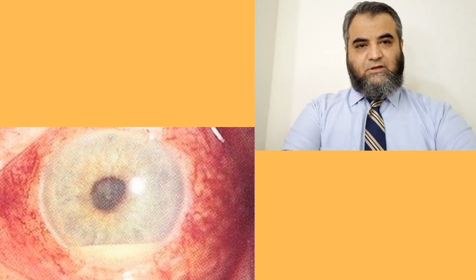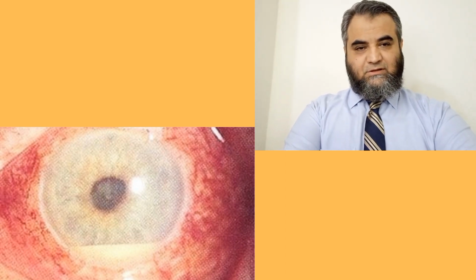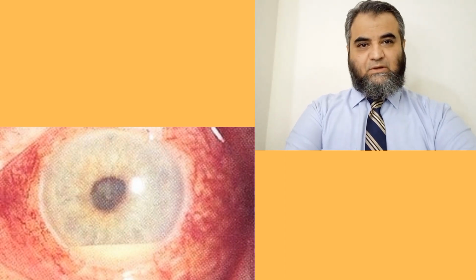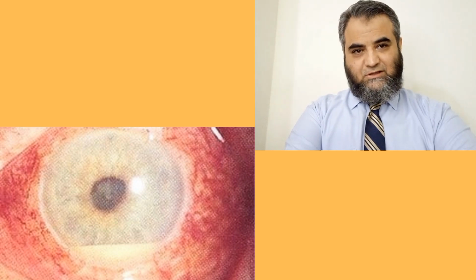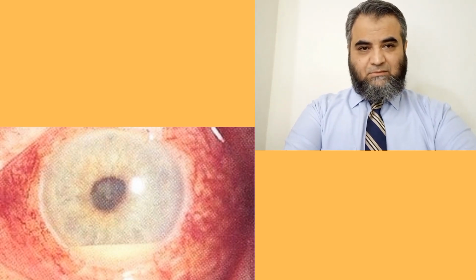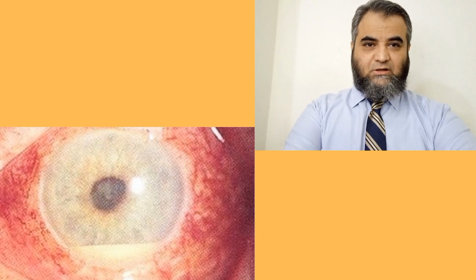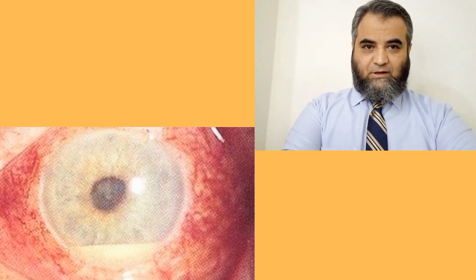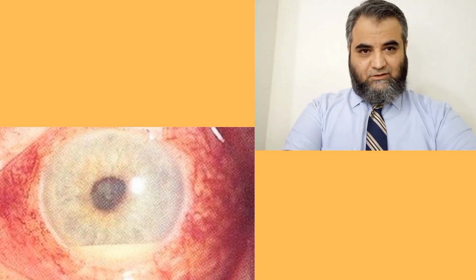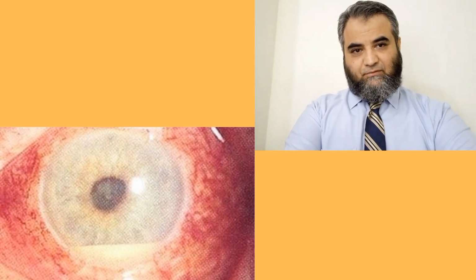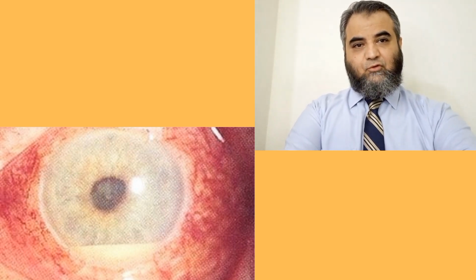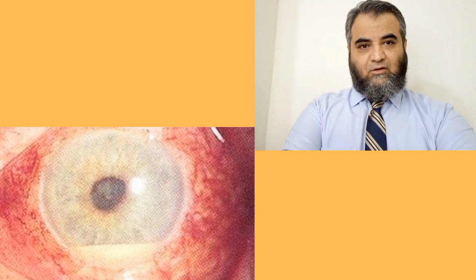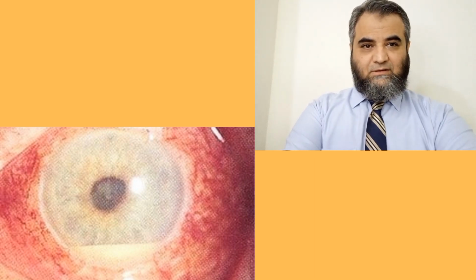And in the eye, it causes inflammatory conditions involving the posterior segment, as well as the anterior segment. If you see the anterior segment, there is ciliary congestion and there is hypopyon, but there is no fibrinous reaction. So this type of hypopyon in the anterior segment is a mobile type. Yes, it can move its direction along with the movements and direction of the head. So it's a mobile hypopyon.